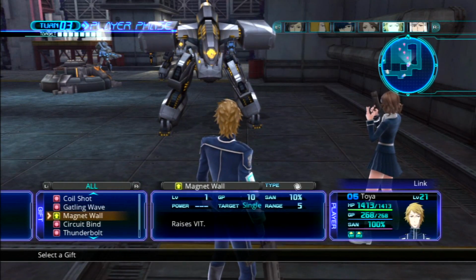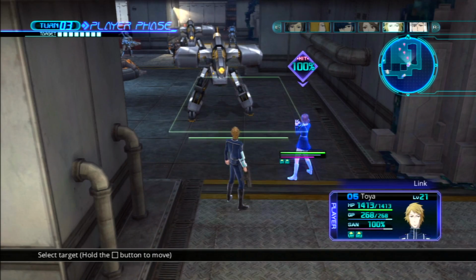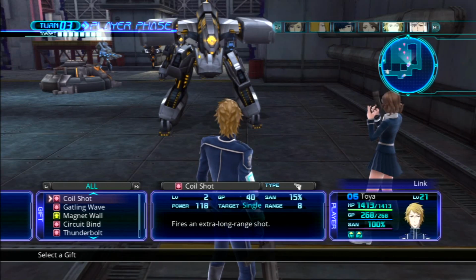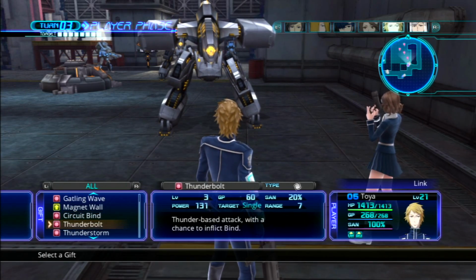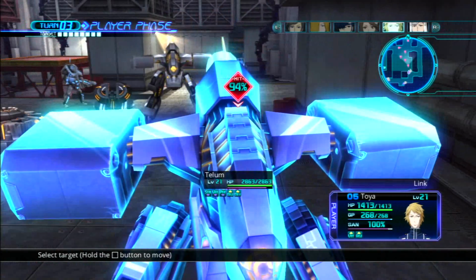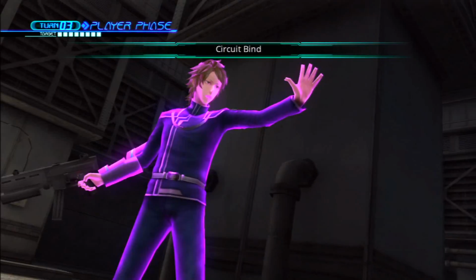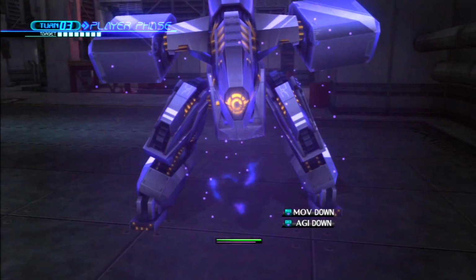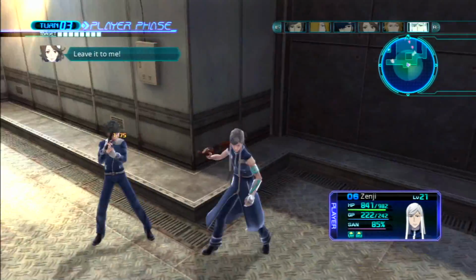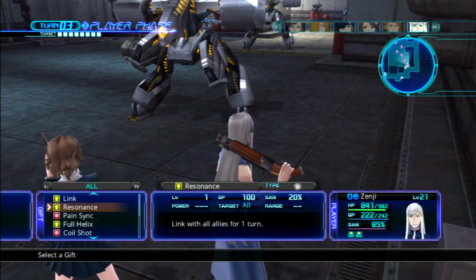Well, I could go for his, oh, and I have Gatling Wave. That's a new move, kind of like a wide-ranging rectangle attack. I think Coil Shot is a gun attack. Okay, yeah, Circuit Bind I find really useful in these things, lowering their agility and movement. So I'm going to go ahead and use Circuit Bind, which I think will get an assist from Yoko. In fact, the main reason I actually brought Toy out on this mission was because of Circuit Bind.